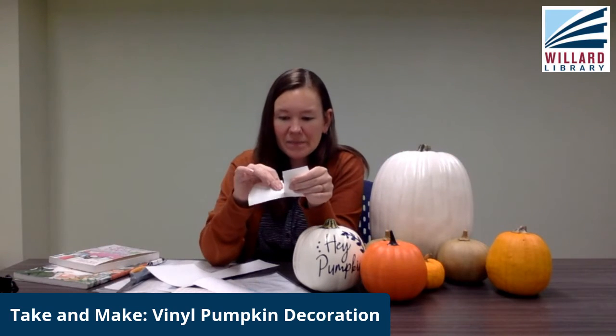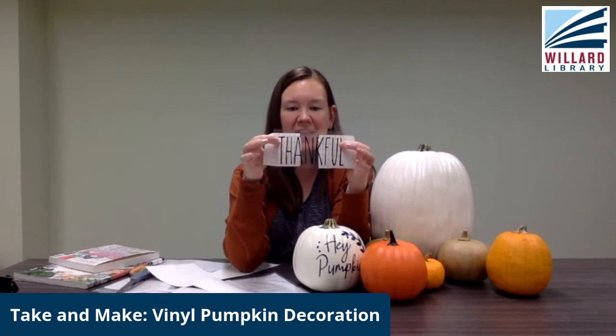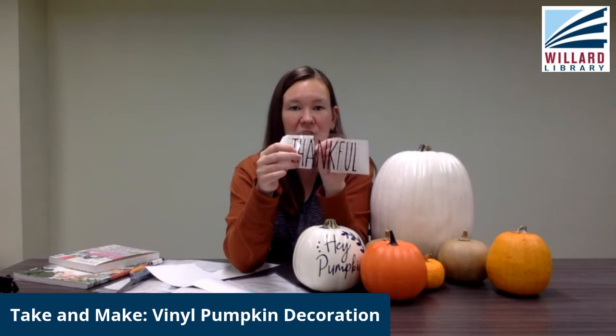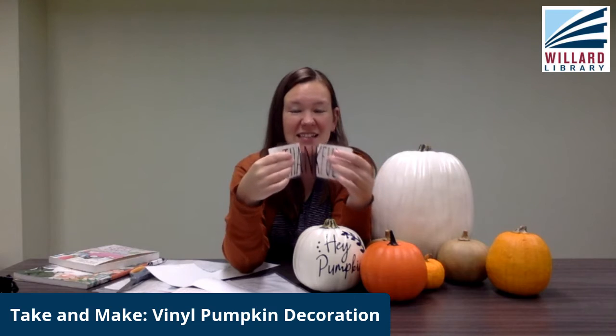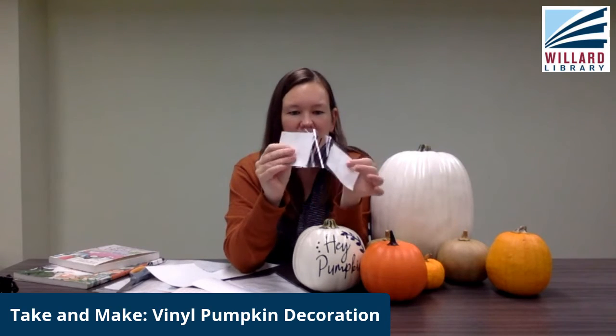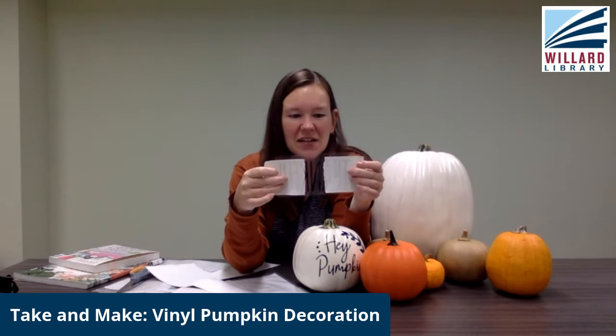Okay, so a little trick for rounded shapes that you're putting vinyl on. I saw someone else tear that backing in half, and then you can put it back on your design. So I just tore the backing in half and put it back on, and I left a little bit of space in the middle. For rounded shapes, it's easier to start in the middle and then work your way out. Because sometimes when it's rounded, once you put it on, it can either curve up or curve down.